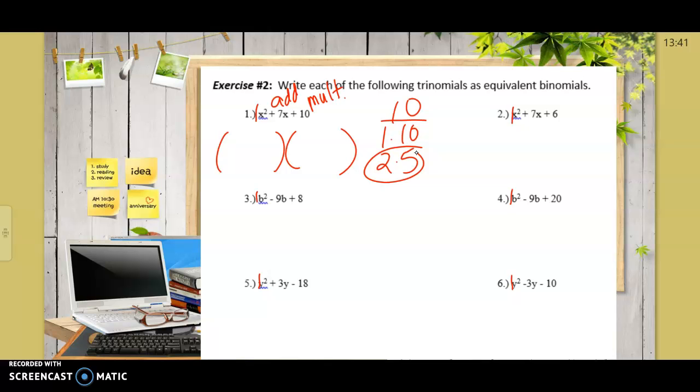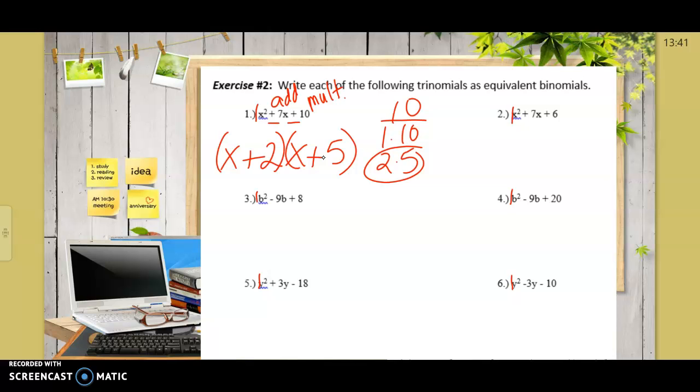It can't add anything else. Sorry, add to 11. 11 can't add anything else. So x squared is a combination of x and x. And then we know that it's 2. We know that it's 5. Just be careful of signs. Both positive means both positive. Plus 2, plus 5. And that's it. You've worked it backwards.